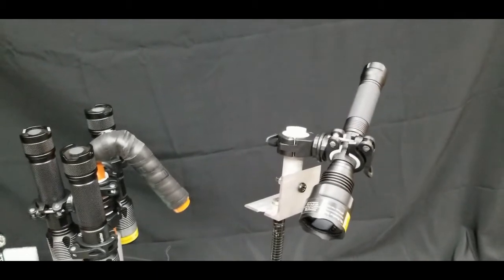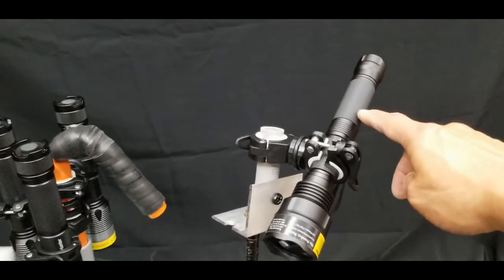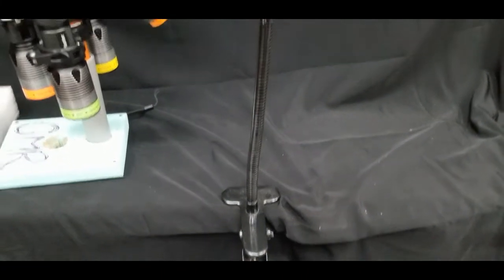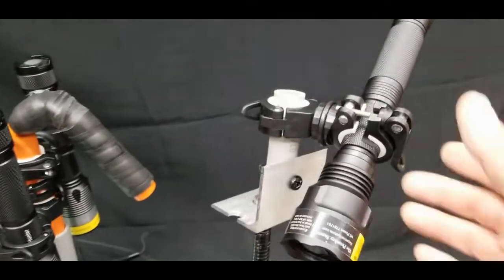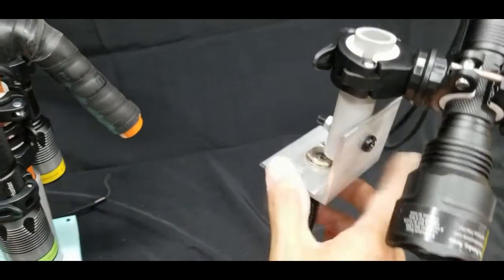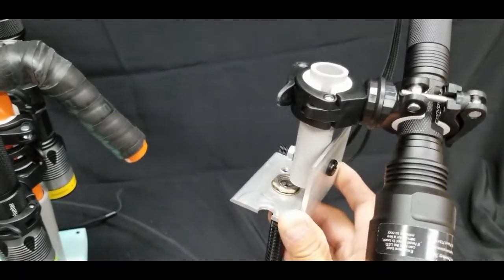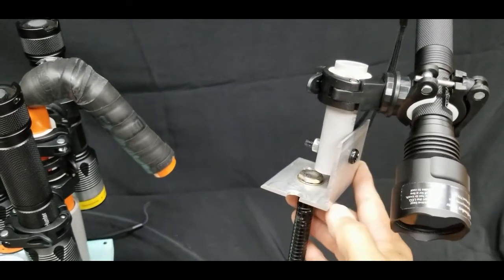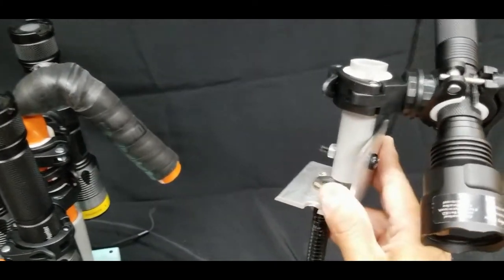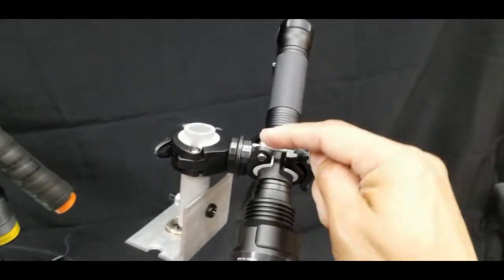Okay, I've got one more for you guys. This was something I made about a year ago. This is my Convoy long wave with a skinny body. And this is a desk lamp with a clamp, and all I did was I removed the light bell, as you can see. So here's the lock ring that attached it. I removed it, and I've added this right angle piece of aluminum, but you can get a steel one from braces from Home Depot or any hardware place. And I attached this half inch post with the screw, and reused the same bicycle clip.